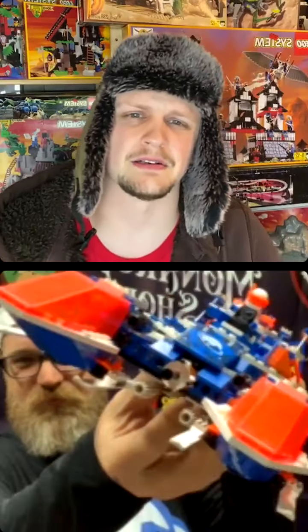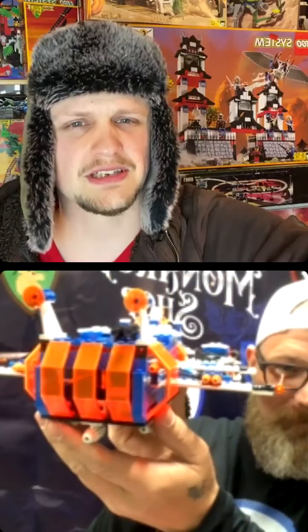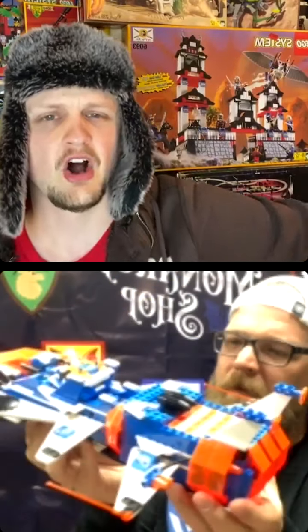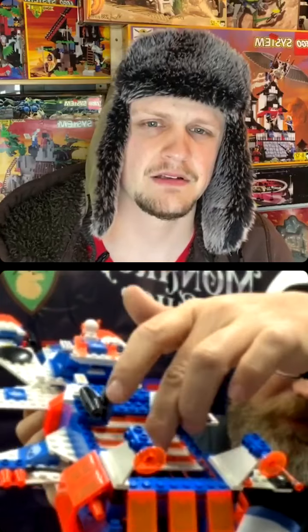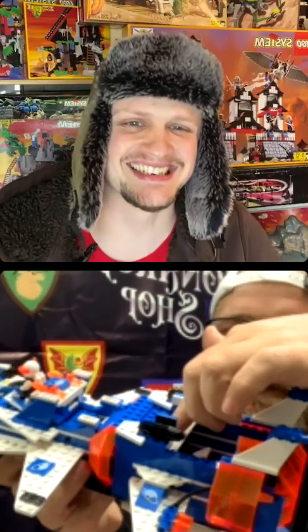Very much so. Yeah, I love it, man. I also like, what do we got on the back there? It's got the striped, almost like, is that a garage door that they used for the cargo bay? Almost feels like there's this little thing right here. You can open it up. Okay, yeah. And then you slide this door in, and it pops up the chair for the guy to go into space. That's so cool. It launches a guy in there.